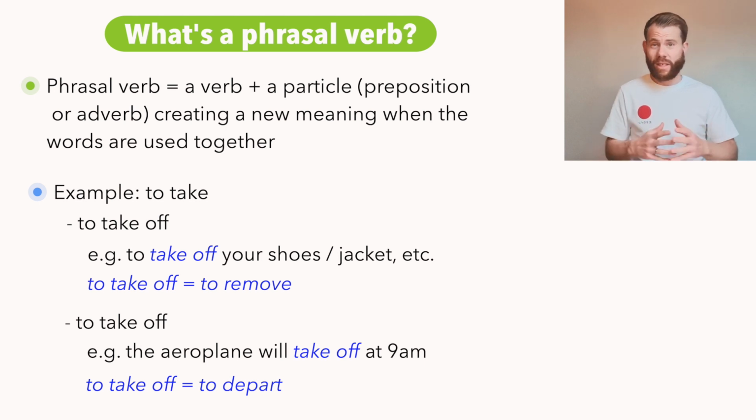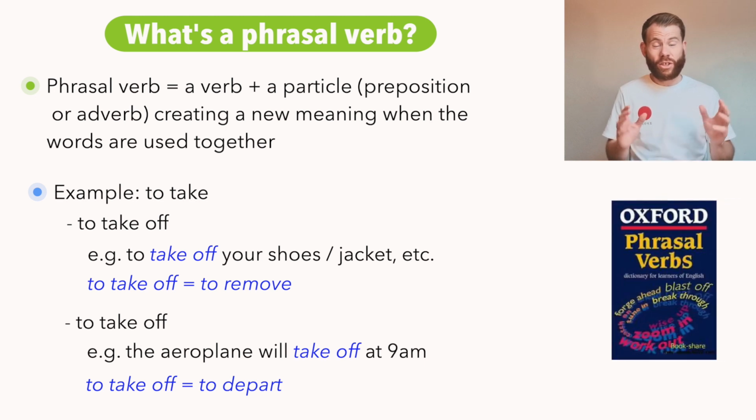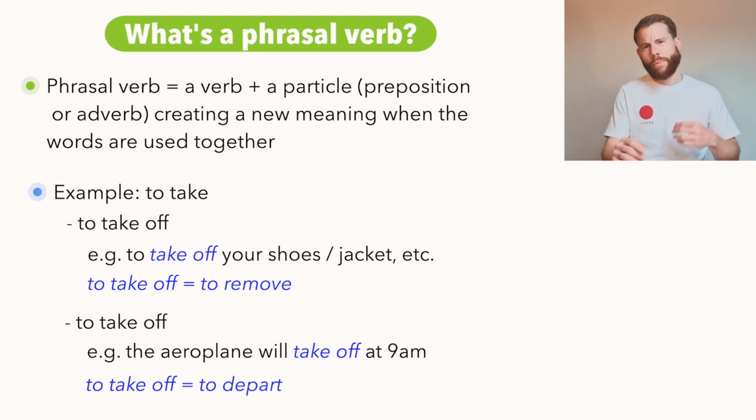There are thousands, literally thousands of phrasal verbs in English. You can buy a book dedicated just to learning phrasal verbs if you're really, really motivated. But in my experience, because it's a tricky topic, the easiest way to learn these is to try and break it down and to try and select some that you think you can use on a daily basis and then make a proactive effort in your language, in your emails or spoken language to try and actively incorporate these into your language and replace the synonyms that you probably use with the phrasal verbs.